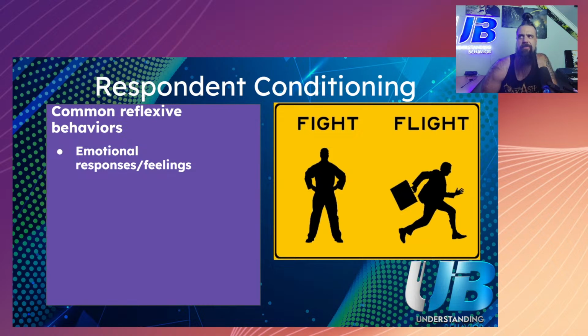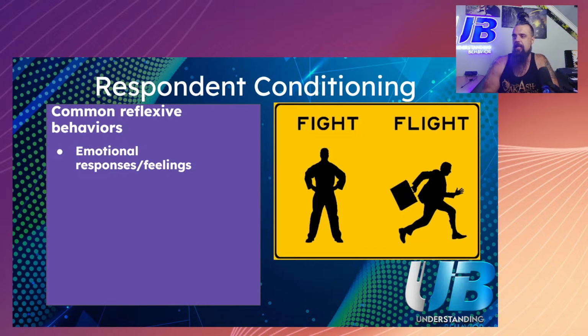Another way you can think about these is that our reflexive behaviors are going to be like our emotional responses or our emotional feelings. So when you're feeling really sad, that's just a combination of chemicals that are elicited within your body. Same thing when you're really happy or joyful. It's just another combination of chemicals that are elicited in your body. Again, you don't really have that much control over it. It's just something that automatically occurs when you are exposed to certain stimuli. So whenever you are thinking about emotional responses, these are not operant behaviors, these are reflexive behaviors.